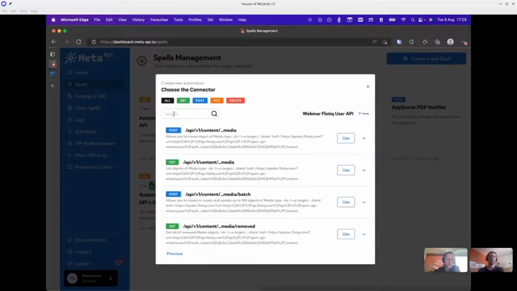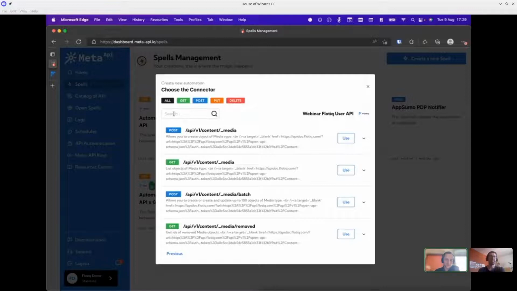So we will look up the product that we received from Snipcart in the Flotiq API just to make sure that it actually is there and nothing has gone wrong on the way. And then after looking up that product, making sure it exists, we will update this product and decrease the available quantity of the product.